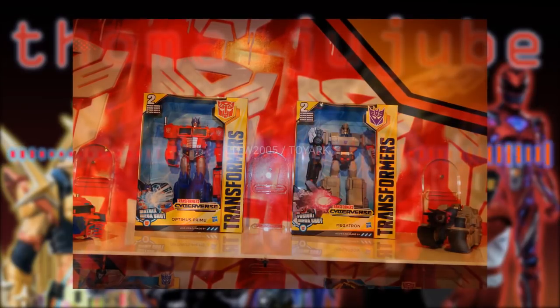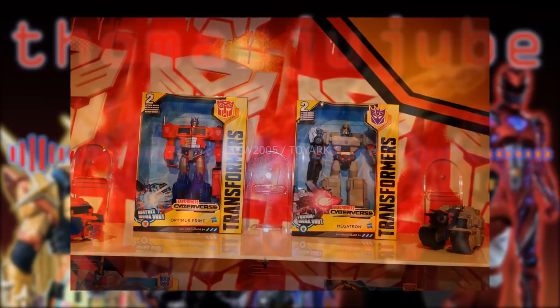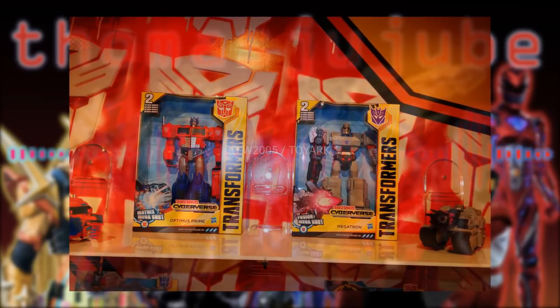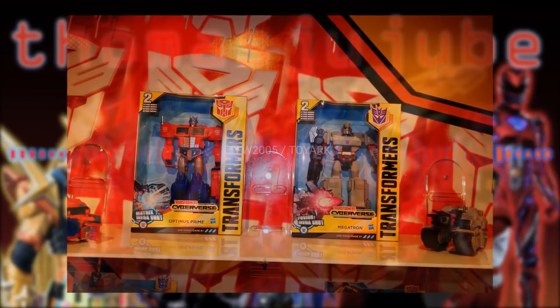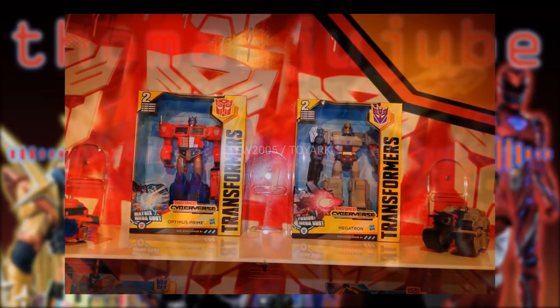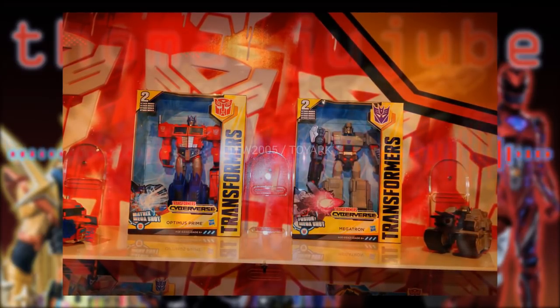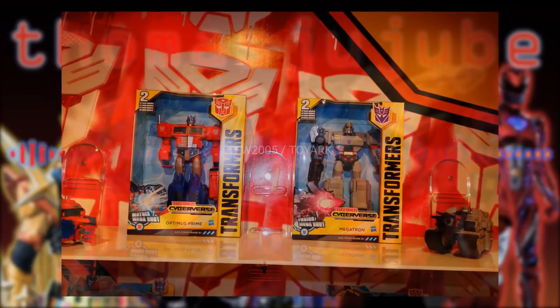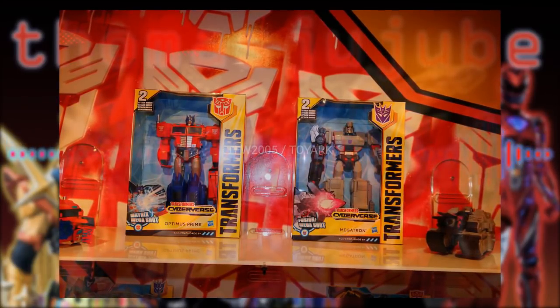Generations and Transformers toys will have a closed box, so the front of the box is closed, the figure's enclosed, so if the box takes a dive, the figure is still protected inside. It might get a little damage, but it's really protected. But you can see, with all the boxes here, they're open faced, so if that box takes a dive, there's a very good chance this figure might get damaged, unless these are just first drafts of the box. Maybe they might fix it, so I don't know.